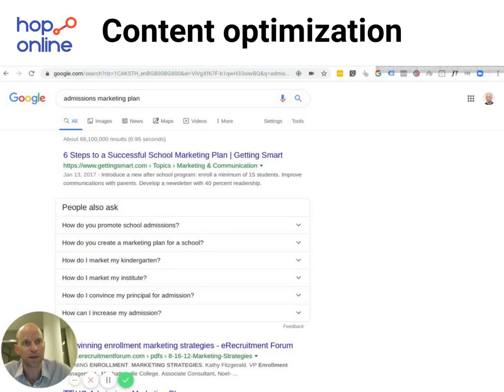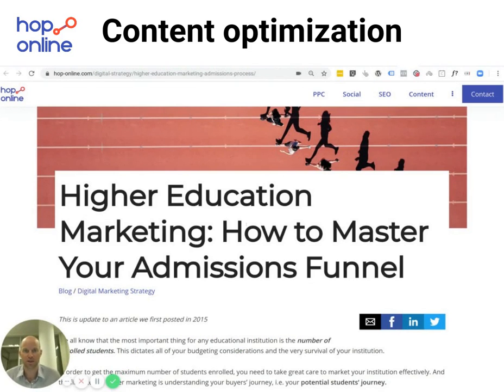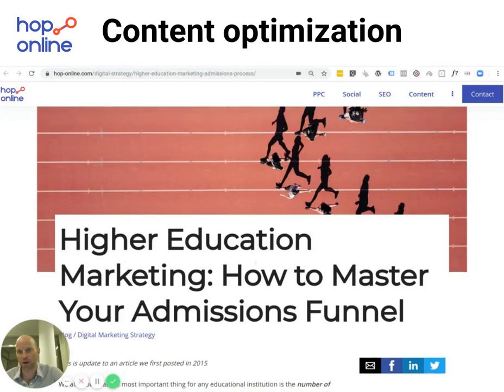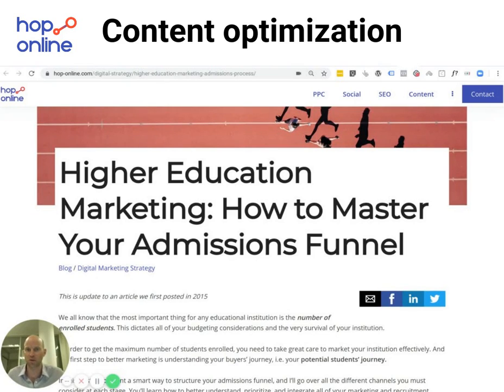And step number 3 is going to be to build internal links from other high authority pages on our website pointing to this page. What that's going to do is flow link equity and page authority into this page, and that's going to boost the rankings. Links are still a major factor, including internal links. So what we want to do in this process is identify pages that might also touch on higher education marketing. And we want to look for natural places to create internal links using keyword-rich anchor text that are going to point to this page. And that's going to flow that link juice into this page.